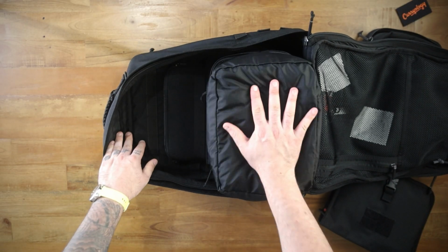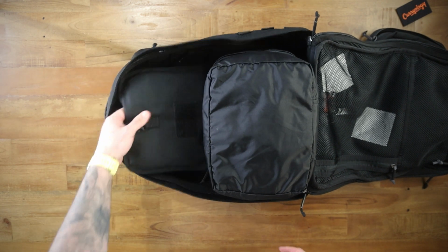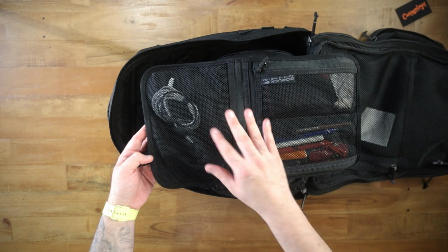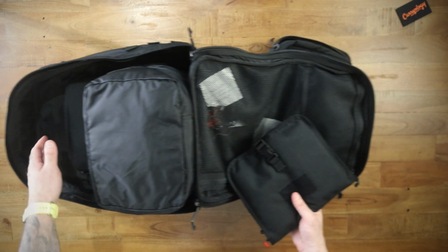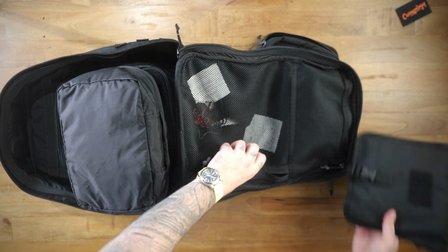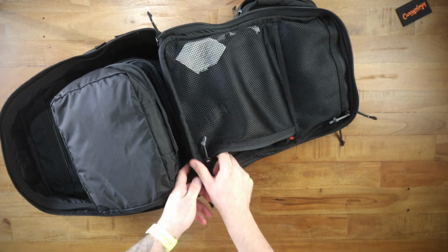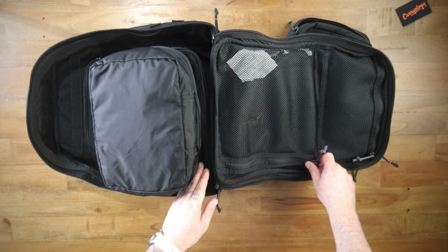If I was traveling, what I would probably do is put this guy here, put this guy, by the way, this is the GORUCK wire Dopp. This thing is amazing. It has everything in it, from my passport here to pencils to cables to everything under the sun. It's also interesting to note that it fits perfectly in all of these kind of sideways pockets here. So even though there's not a whole lot of volume in these pockets, this thing is flat, so I recommend it highly if you have a GORUCK in general. And it fits in there perfectly nice like so.